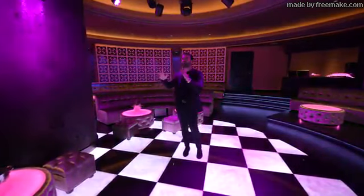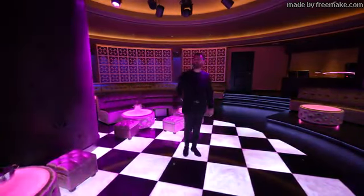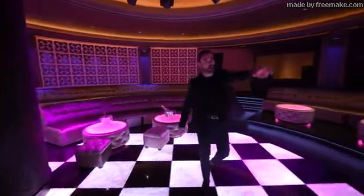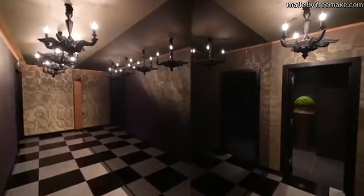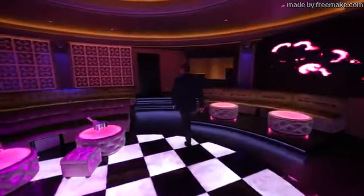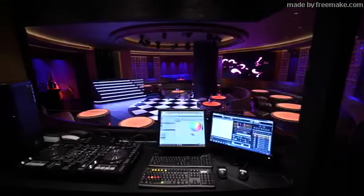Yeah. You're secluded, you have no windows, you have fiber optic lighting here and there, you have 2 massive screens, your bar setup, and also off of the entry, you have a hallway taking you to the bathrooms for the nightclub as well. And going here, of course, no proper nightclub is complete without a DJ booth, and we have it here. This is where you control all the lighting and all that.